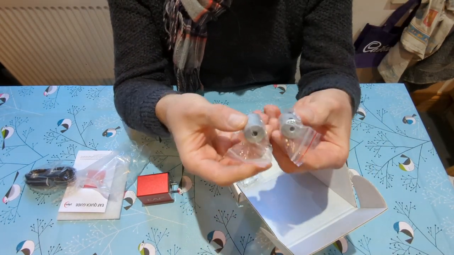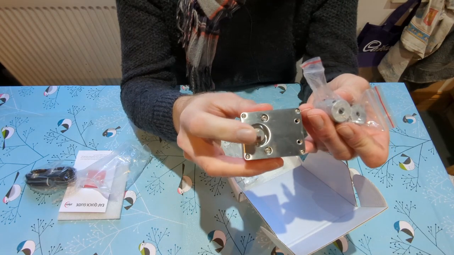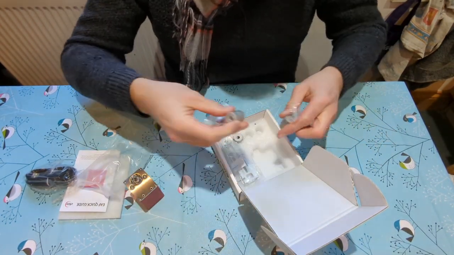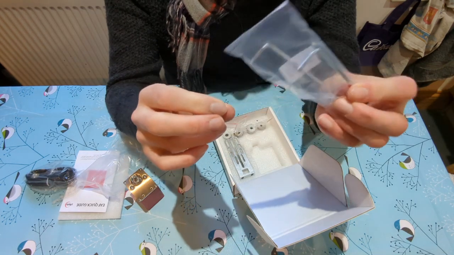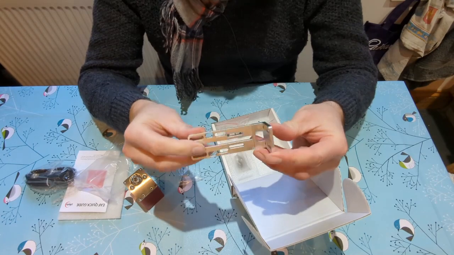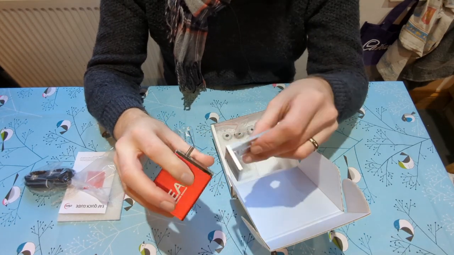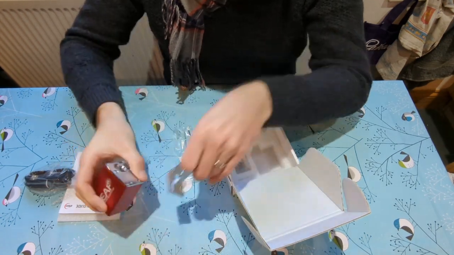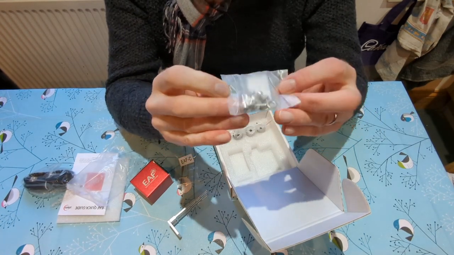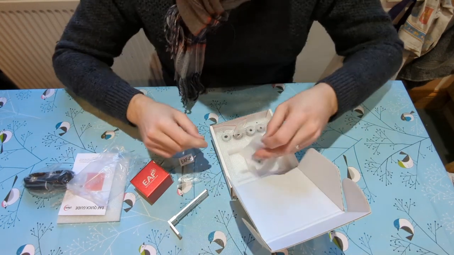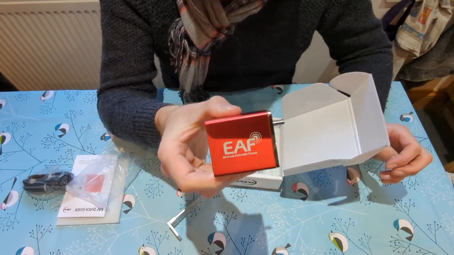And then we have the couplers which basically have different size openings on each side to connect to whatever focuser you have and then onto the main drive shaft on the stepper motor there. So you get four of those of different sizes, then you get two allen keys, and you get a bracket to fix to your autofocuser and then onto your telescope itself. And then you get a bunch of screws and some washers as well. And that is it, I'm not going to take these out because we know what they are. So that is your ZWO electronic autofocuser.